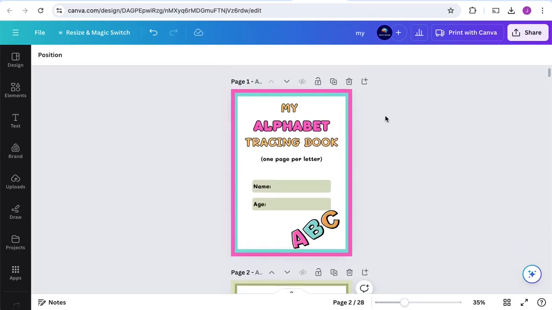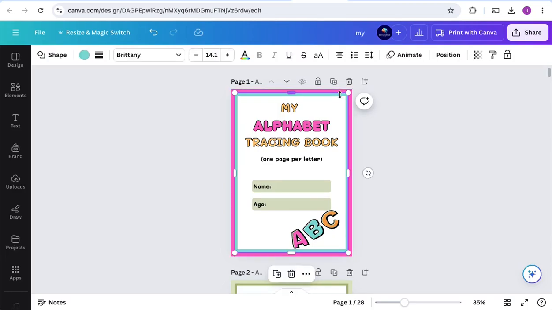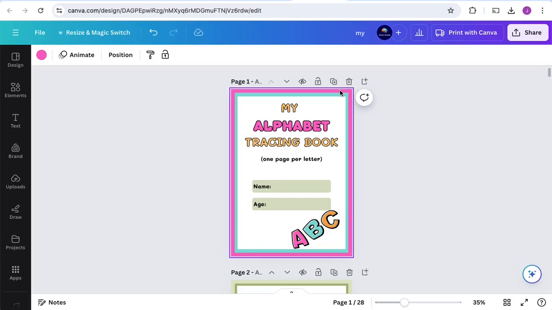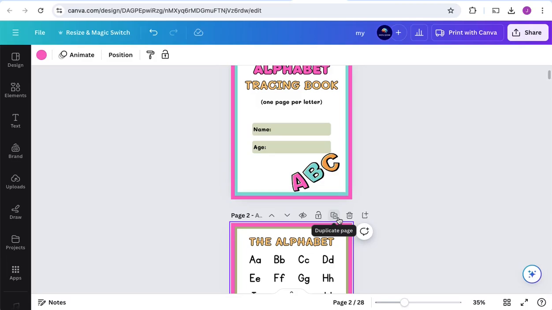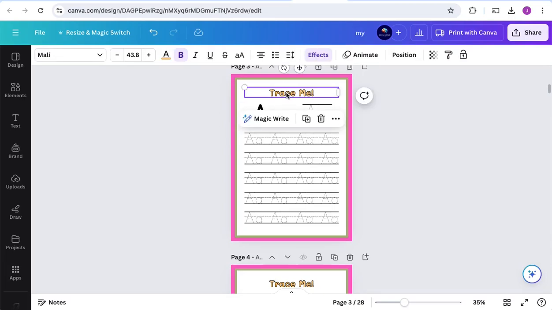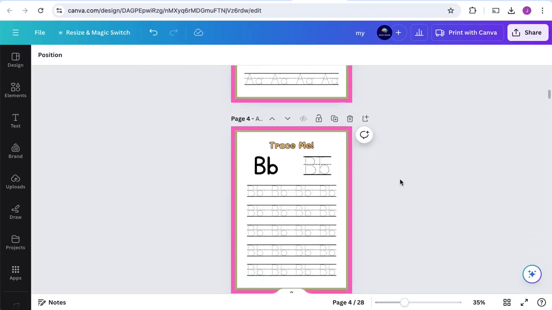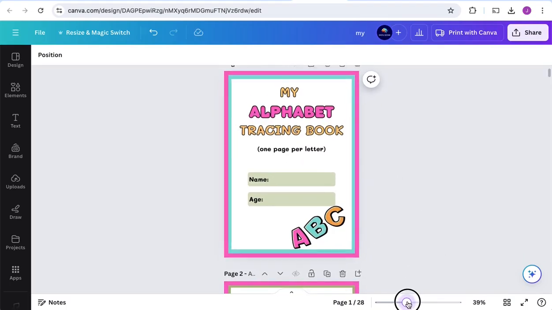Maybe I'm just gonna copy the border here and put it on the other one. Adjusting it just slightly. Let's see. Okay, just adding it here to see if that looks better. Yep, looks better. Do I need to change this? Trace me? No, I think that looks good. Okay, so we have all of our letters over here. They're good. And we just need to focus on the cover page basically because that's what's gonna sell this book.